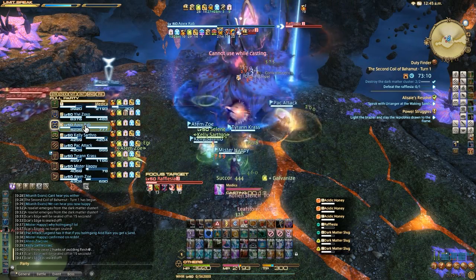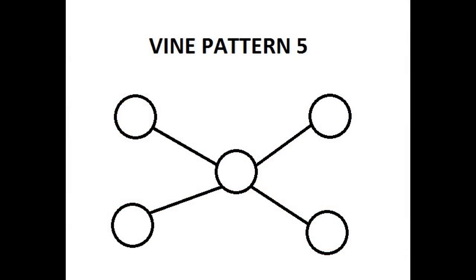The boss again does have some new vine patterns, one of which looks like this. If you're that person who is attached to 4 people, run towards the back of the room while everyone else scooches forward a little bit.